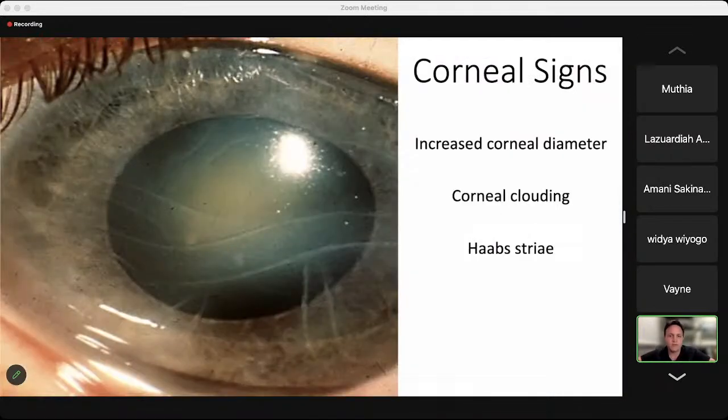So the clinical signs to look for in the cornea, we'll just go through them in sequence. Now, increased corneal diameter we've discussed. Corneal clouding can be quite diffuse, or it might be in a small patch, and it's often related to small tears in Descemet's membrane with rapid expansion of the eye. And they present later on once the clouding has settled as little horizontal or sometimes vertical lines within the posterior aspect of the cornea. They're basically rolls of Descemet's membrane called Haab's striae, and that's pathognomonic of congenital or childhood glaucoma.